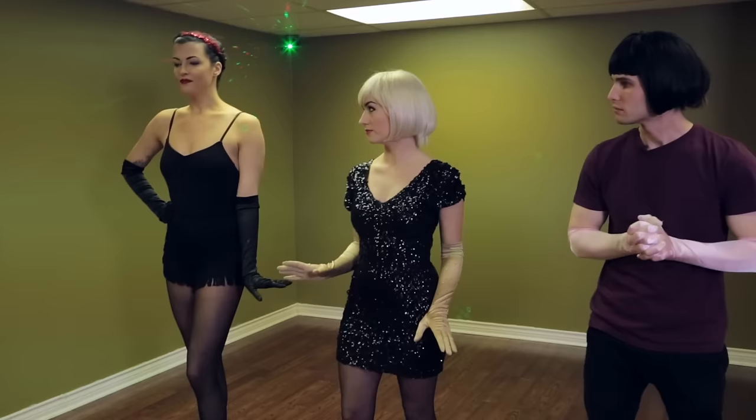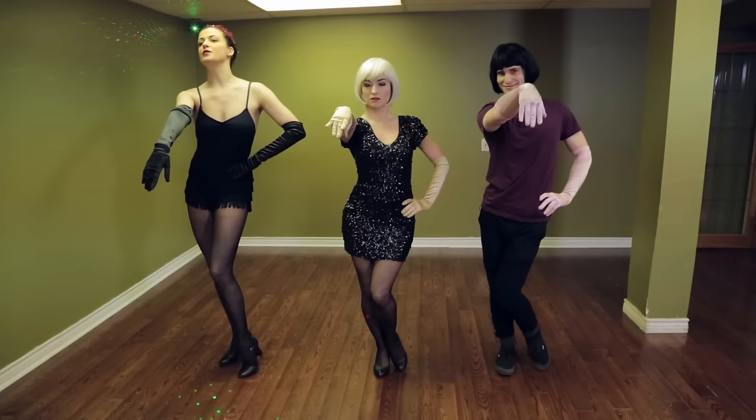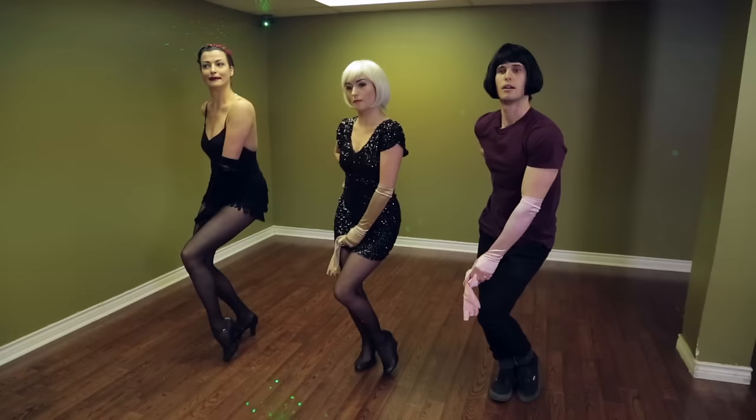Now, gloves are usually the first thing to go in a burlesque act. But I feel like a superhero would maybe wear these gloves. From here, we're just going to free the top of the glove. Take your index finger into your teeth. Take the next one. Next one. Let it go. Okay. My glove looks like a weird old sock right now.